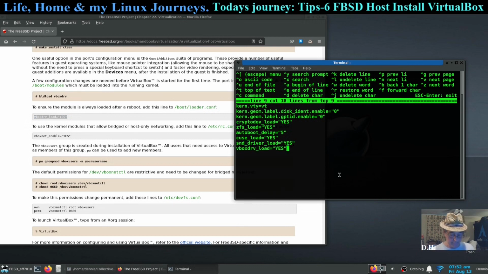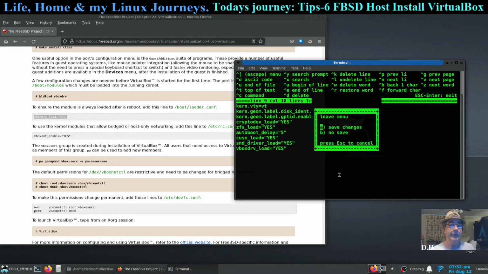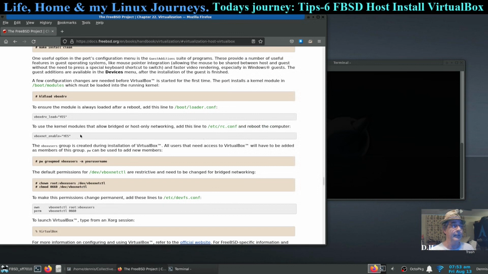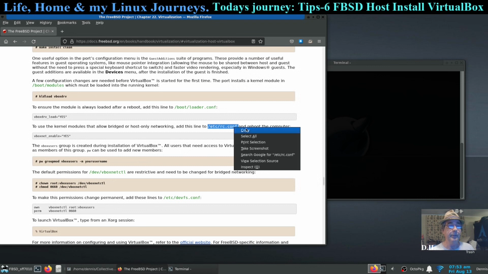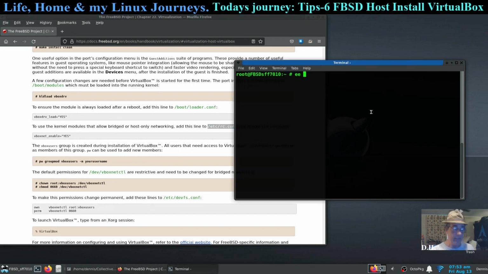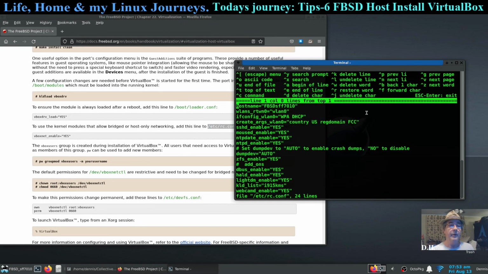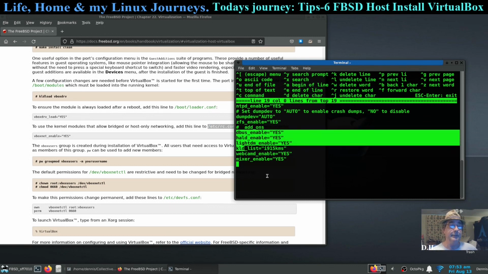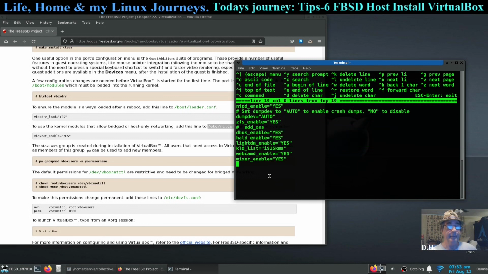All right, I'm going to hit the escape key, leave the editor, and save the changes. Control-L will clear the screen. Now in order to enable networking, we need to go into our rc.conf file. So we've got EE, Control-Shift-B. This is where you enable the startup services. You can see these top four came in, or I did, during the actual installation. Then the webcamd you'll need if you're going to have a video camera, and the mixer for the sound.